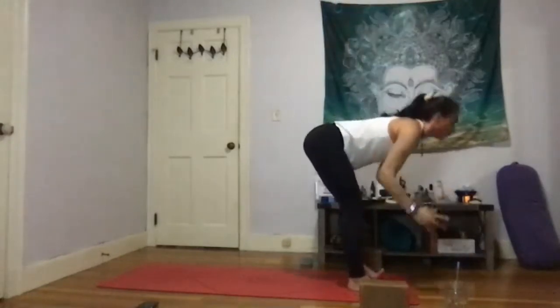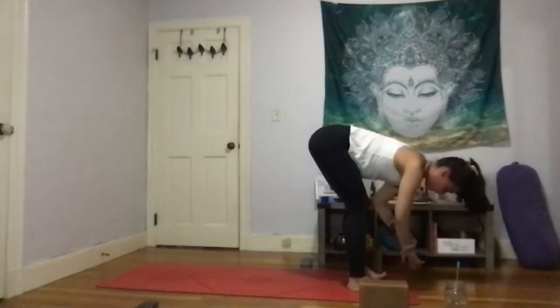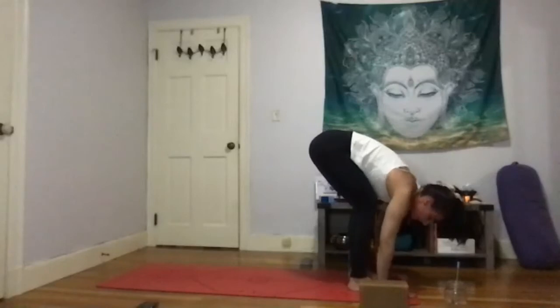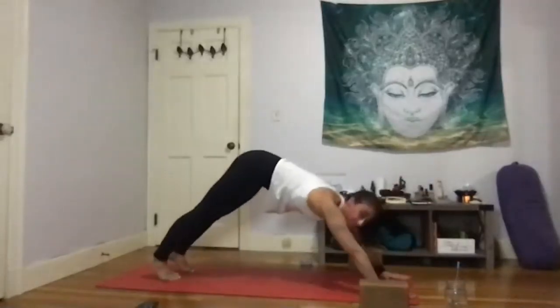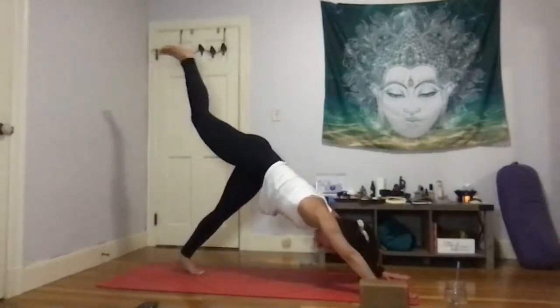Exhale to forward fold over the legs. Inhale to halfway lift to flat back. Exhale, fold, bring your hands to the earth. Inhale, step your feet back. Exhale for your chaturanga. Inhale for your upward facing dog or cobra. Exhale, downward facing dog. Inhale, lift right leg to the sky.